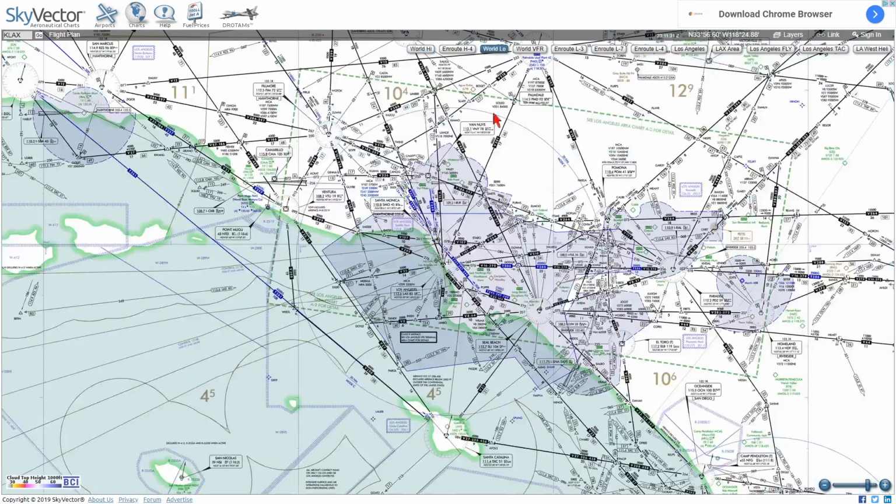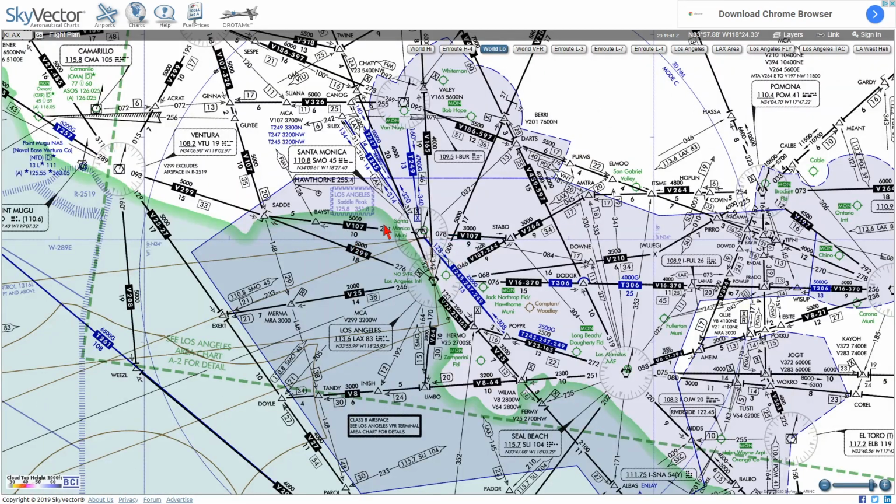World Low and World High are the routes that you want to fly between airports. If you zoom in, we're on World Low here. See all these black lines and blue lines? Those are all airways. Victor airways or V routes, whatever you want to call them, they all start with the letter V. So all the black lines here have the letter V in front of the route number.